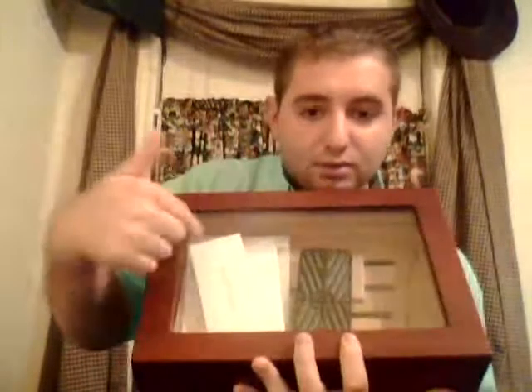I broke down and I bought a humidor. I would open it, but it's still being seasoned. There's a top shelf where I'm going to put all my cigars. And in the bottom here, you can see how it's about eight inches or so deep. The bottom will have all my pipe tobaccos and stuff like that, so I don't have to worry about my pipe tobaccos drying out anymore. Nice humidor.